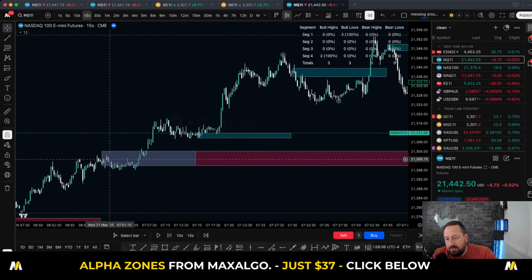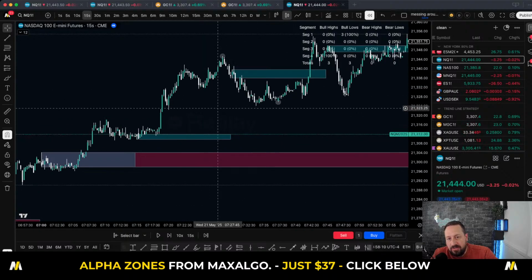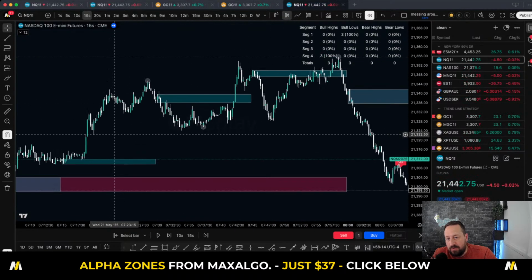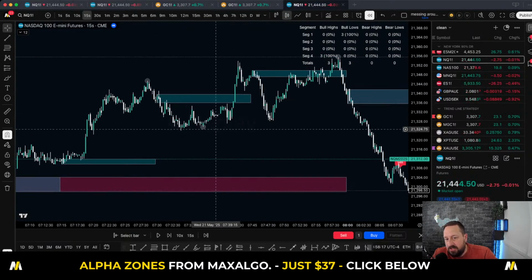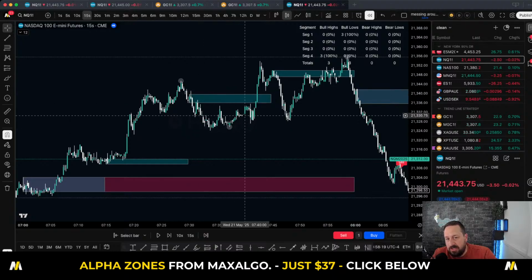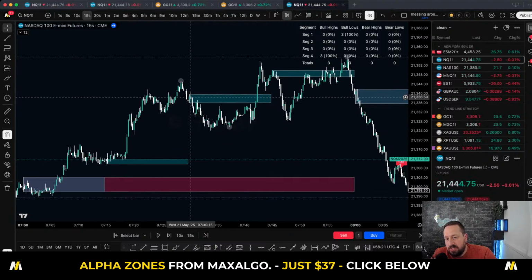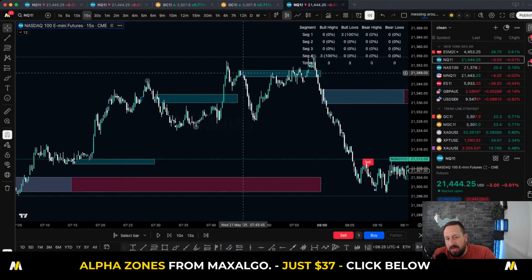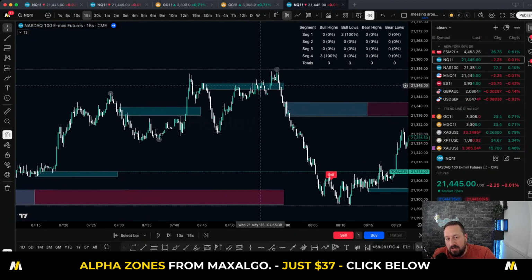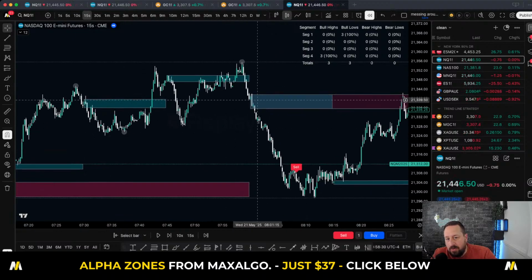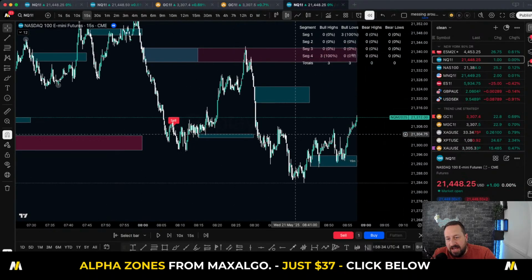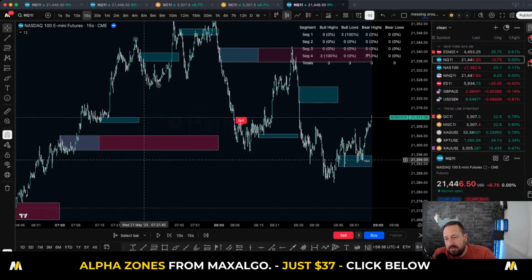All part of it. New hour starts bullish. Second 15-minute bullish. We go bearish. Now our higher time frame is bullish, right? So we're bullish on the hour. So we do expect our bearish candles to not potentially hold out as well as our bullish candles. So here we get a retest and down, and then we fail, right? Then we start off bearish again, come back below, fail. And then when we get a new hour, this hour now starts bearish, right? And we have a bearish hour where this was a bullish hour.